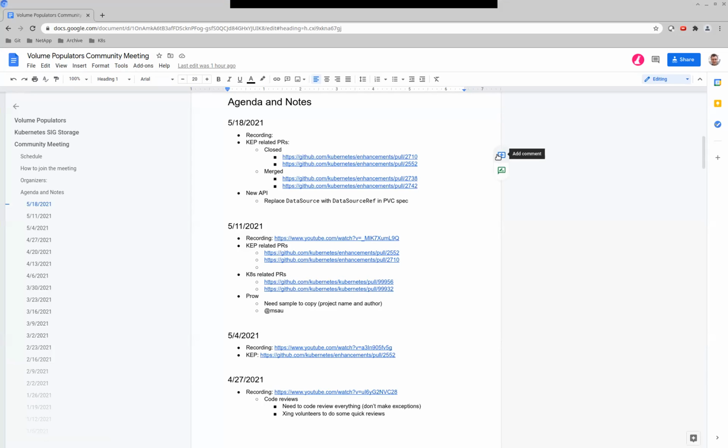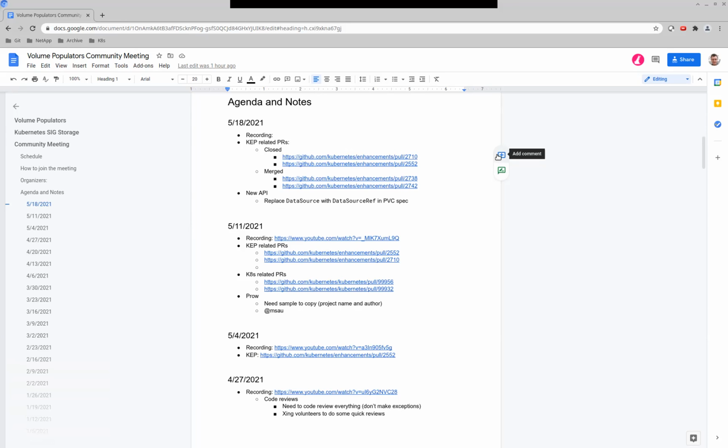But the good news is we were able to get API reviewers to approve the KEP last week. We got PRR reviewers to approve the updated version of it. The important thing for people to know is that Tim in particular was not satisfied with our original approach to backwards compatibility, even though everyone agrees that there is no way someone could intend to want the old behavior that the data source field has, where if you put garbage into it, it just gets ignored.